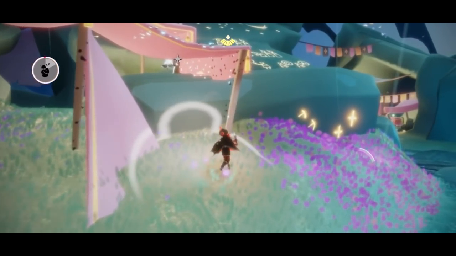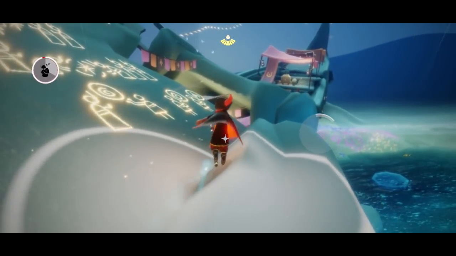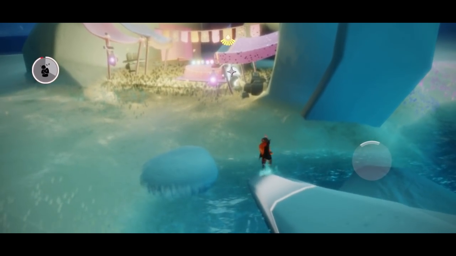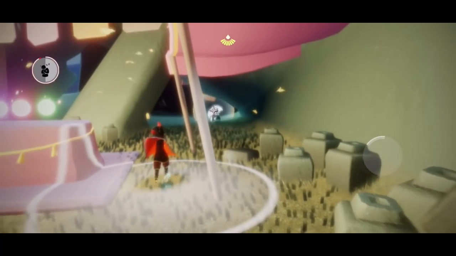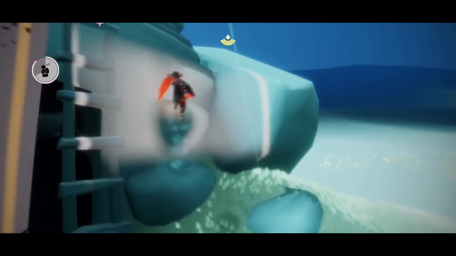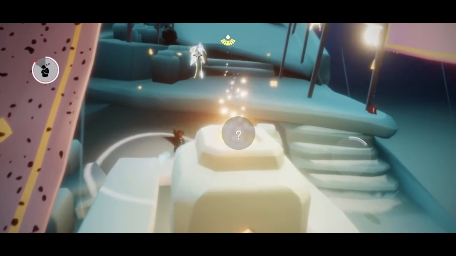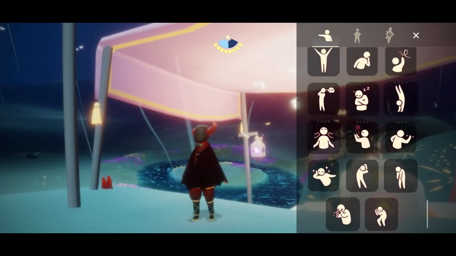Most of the spirits in the wasteland are carry spirits, which is a total pain because there's so many krill and crabs in the area. A lot of these spirits are like hard mode. Okay, so this spirit gives us the sleepy emote. It looks like this.